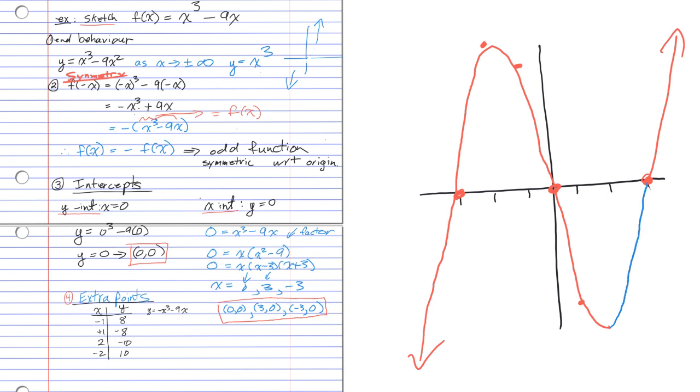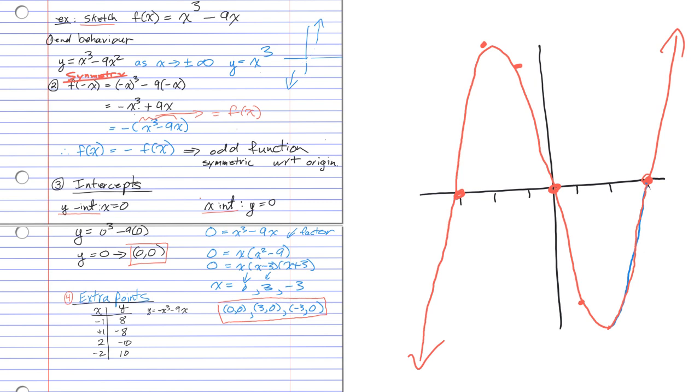I had an issue with my graph, so I just decided to graph it again with this blue ink here. Now that I've got that, I'll draw my nice little red stuff. You'll notice that it is symmetrical about the origin. If you reflect it in the origin, all of the x's and y's flip around. So x becomes negative and y becomes negative, and you end up with something like this.